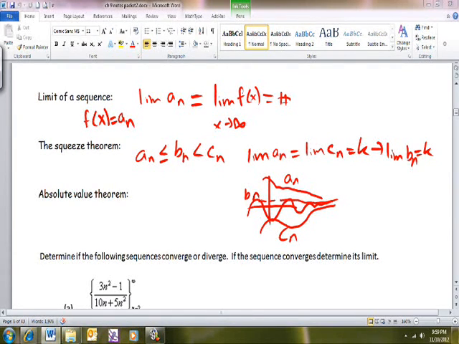It also has to reach that same value. So it's a squeeze theorem. You think of it as getting squeezed between two different functions. If they both approach the same value, then b sub n must also approach that value. It's kind of a tricky one to actually use. I mean, you see it used every once in a while in theorems, but it's not all that important for most of what we do.